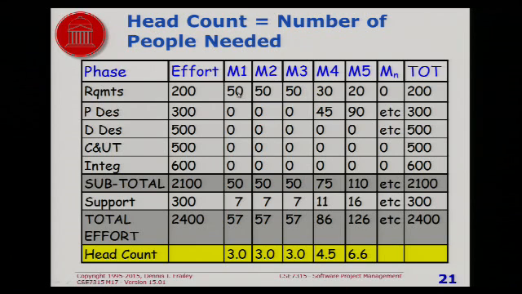and it looks like 2.7 of them are going to be working on requirements, and the rest is going to be doing some support function, and so forth and so on. Now, when you only have 3 people, some of these numbers don't seem to make much sense. But what if you had 100 people? Then these would make a lot of sense in terms of how many people you need working on different things.